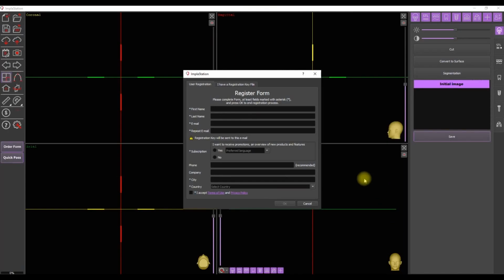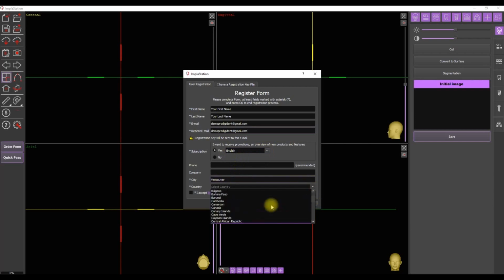At the first start, the software asks you to fill in a registration form. Just indicate your name or nickname and email address. It's important to indicate a valid email address, because the key file will be delivered to this address. We do not send spam.